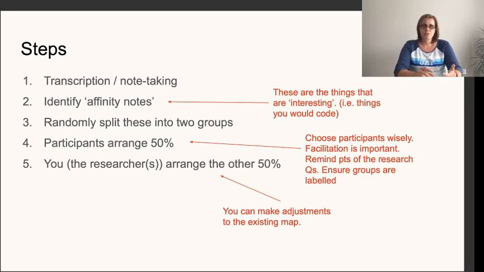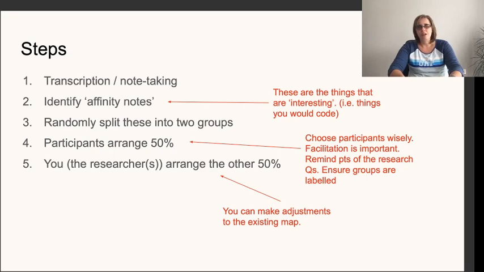So your participants, you need to choose them wisely. I was a participant in an Affinity Diagramming group when there was two really strong characters and they just could not agree on anything. They both just wanted to be right, to be correct. So that was a really difficult time for the facilitator, and the role of the facilitator is really important because you have to be able to move people along. You have to be able to help people, to remind them of the research question, perhaps. So what I do is I always have that on the wall, like a big poster type thing with the research question, or on the desk if it's a desk-based activity.